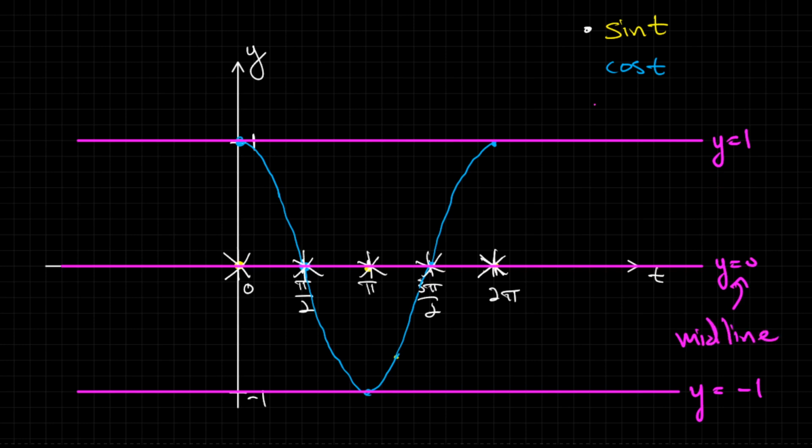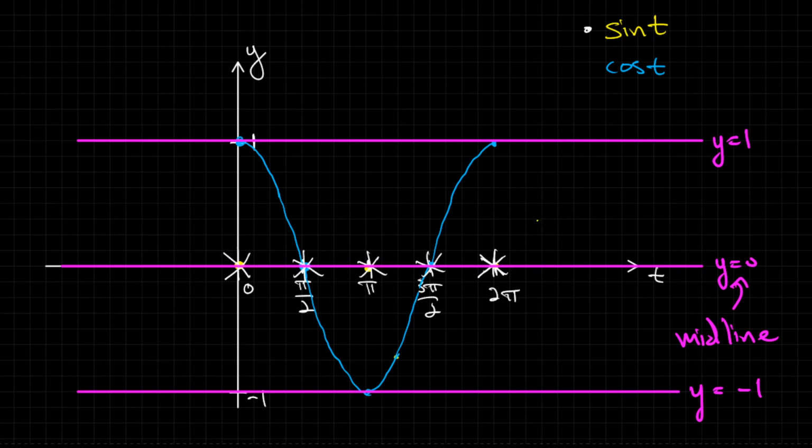And now to sketch sine of t, I'm not going to worry about the x-coordinates such as pi over 4, pi over 3, 3 pi over 4, 5 pi over 4, etc. I'm only going to sketch the points at 0, pi over 2, pi, 3 pi over 2, and 2 pi. In fact, in every transformation problem that you do, you'll include 5 x-coordinates. They may be different x-coordinates for each problem, but there will be 5 x-coordinates.